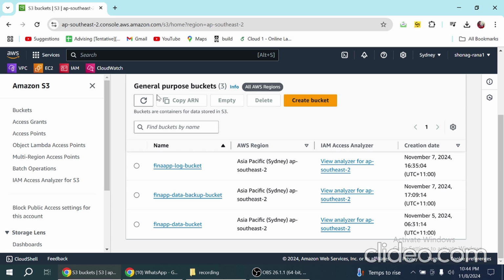So, in conclusion, with these configurations in place, we have a powerful setup to monitor our application, archive logs effectively, and mitigate security threats. This phase of the architecture doesn't just meet best practices for security and compliance, it also enhances our ability to respond to operational issues quickly. Together, these services provide us with a comprehensive view of our system's health by protecting our data integrity and security at every level. Thank you, everyone. That's all.